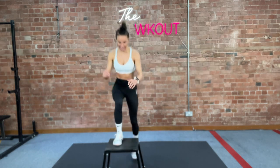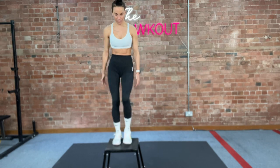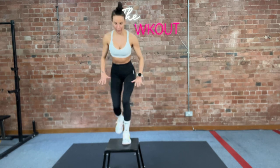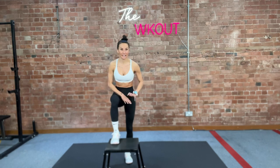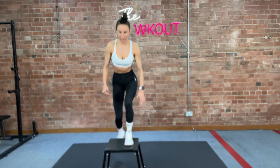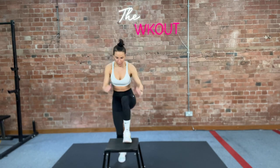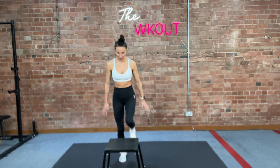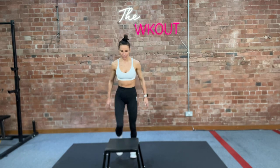So I'm gonna change to the other side now, making sure I'm nice and close to my step. My heels are on the board. I push the floor away. Push the floor away. I don't stamp my foot going down. I'm not stamping on the floor. I've got as much control on the up as I do on the down. 40 seconds. 30. Woo.